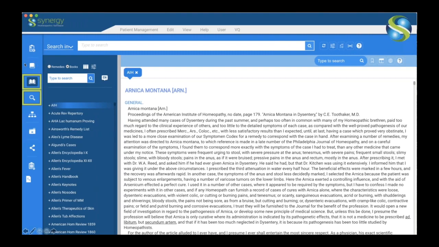So as Lucy talked to you, here's the repertory module right here. And the part that I'm going to be covering in a little bit more detail is the two icons underneath it. The open book icon is your reference library, and the magnifying glass here is your global search, which is this powerful search engine I'm going to demonstrate. Underneath that, you see the graphs, and that is our family graph section right over here. And below that is your patient management.